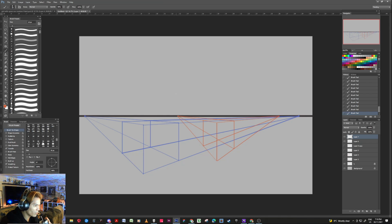Now, you don't want any warping to happen. Most often, the actual vanishing point is outside the frame. One way to combat this is, since we're beginners, or I'm not too much of a beginner, but when you guys start out, what you can do is have the two points plopped on a big canvas.